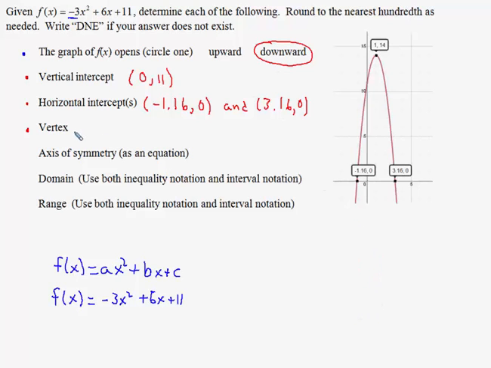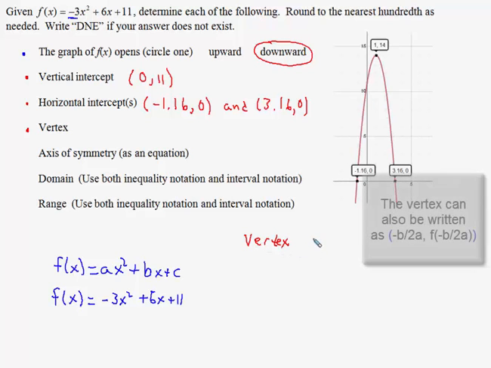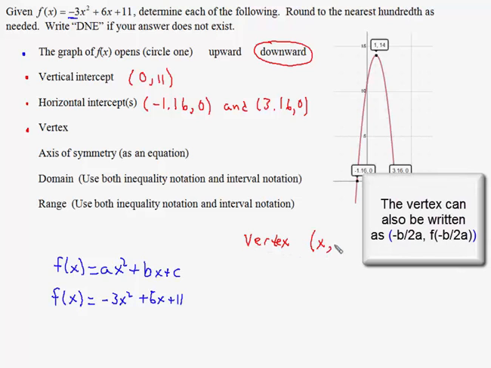So for this one, I'm going to find the vertex using the formula for the vertex of a parabola. Now it turns out there's a formula for both the x and the y coordinates, but the formula for the y coordinate is sort of messy, and I usually don't memorize that. After we get the x value that we need, we can simply plug it into the original equation and get the y value. So in general, the vertex of a parabola, at least the x value I should say, would be found by doing -b over 2a, or you can think of it as the opposite of b divided by 2a.